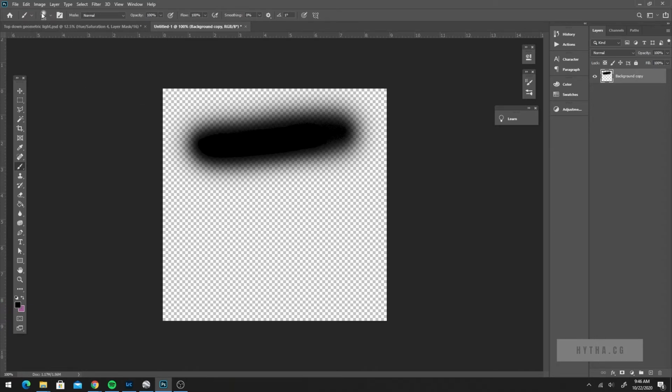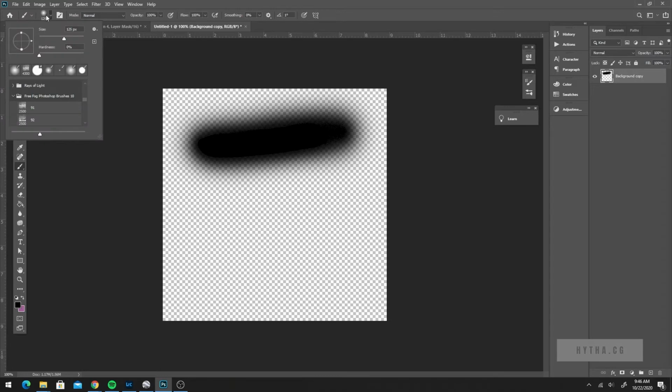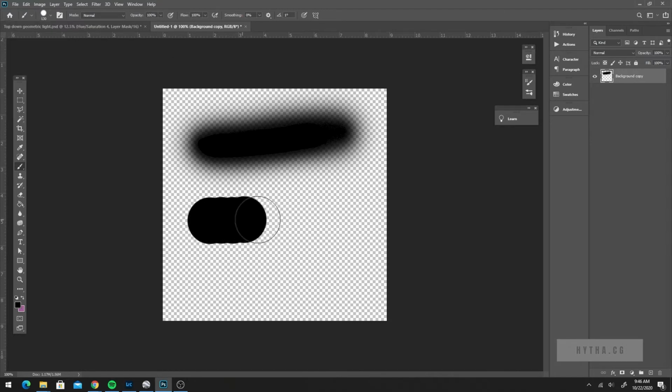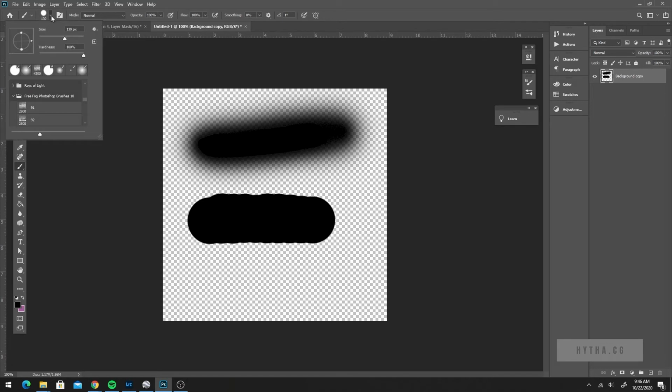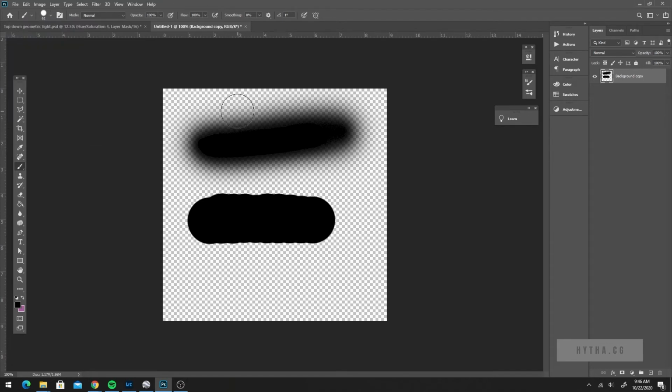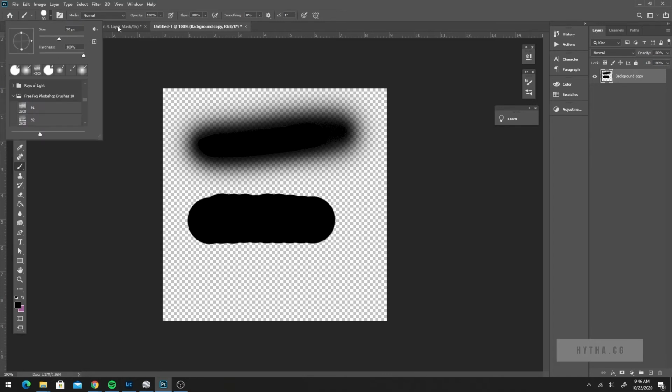So if I go up to this options panel here for your brushes, you can see a size slider and a hardness slider. If I play with this hardness, you can see I get a much harder edge, as you would imagine. So the size, I rarely play with this size slider. A really useful shortcut is to use the bracket keys, and the left bracket makes it smaller, the right bracket makes it larger. So that saves you a ton of time having to go back up here and play with the size.